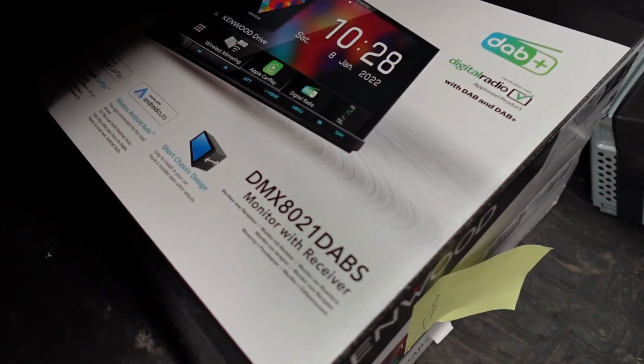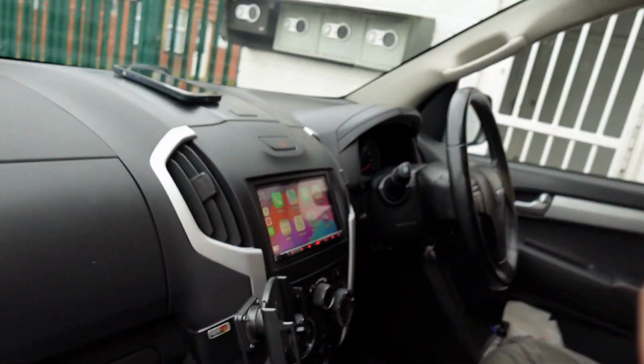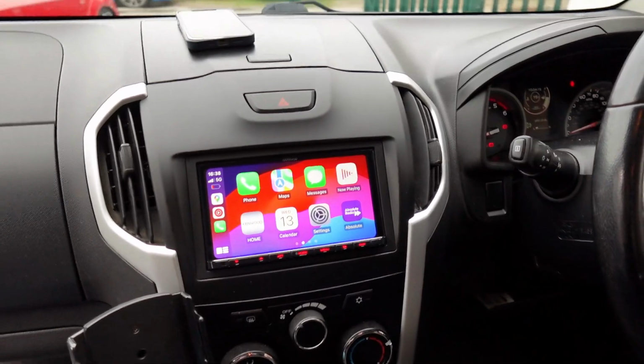Customer came in, wanted Apple CarPlay, Android Auto, DAB, and also wanted it to be connected wirelessly. So what we've done is we've fitted the Kenwood DMX 8021 unit, extremely popular, 3-year warranty when installed by ourselves, and just a great overall unit in general, to be honest with you. So let's show you what it looks like and how it works.